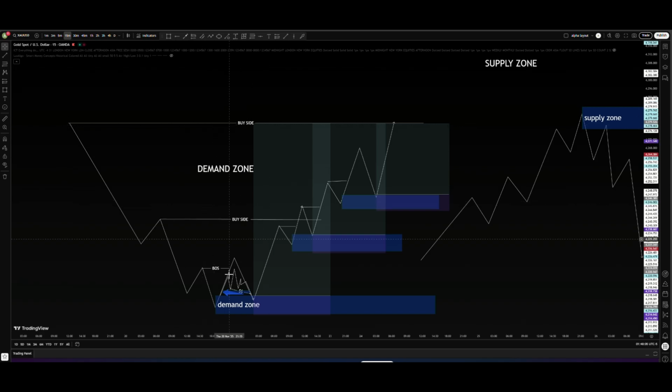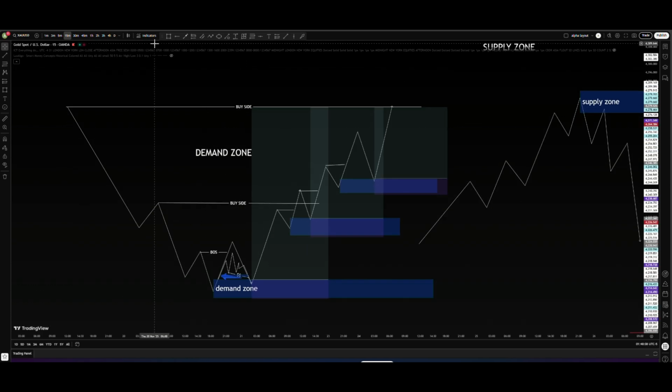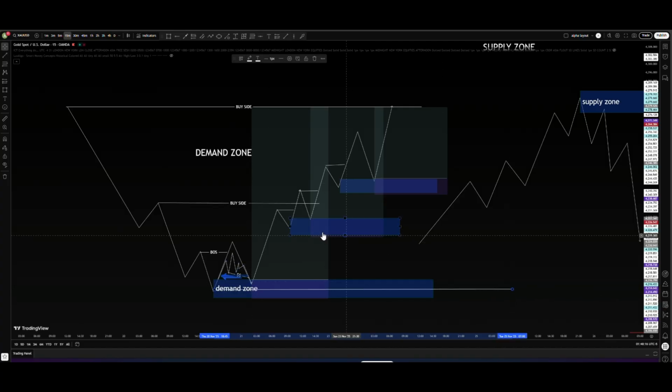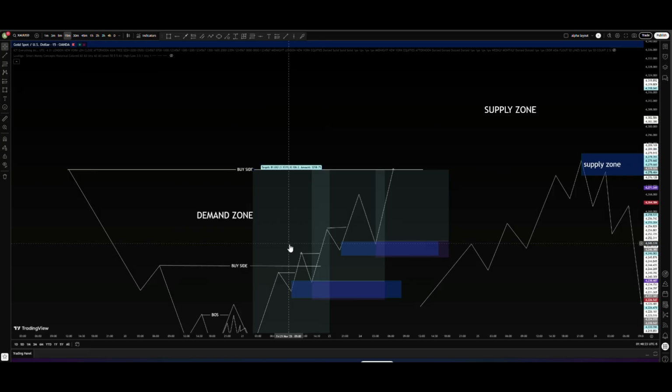the market is moved by liquidity, buy side and sell side liquidity. This is buy side liquidity and this is sell side liquidity here. The last point, this is sell side liquidity here. Sell side liquidity, sell side liquidity. I will explain what sell side liquidity is, but not in this video.